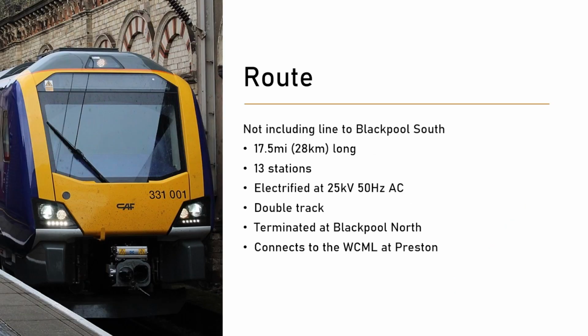The route, so as I mentioned, there are two branch lines. All of these figures don't include the unelectrified branch line, which goes into Blackpool South. So the electrified line into Blackpool North is 28 kilometres or 17.5 miles long. It is fully electrified and has 13 stations. It's all fully double track and it terminates at Blackpool North. And it also connects to the West Coast Main Line at its eastern end at Preston.